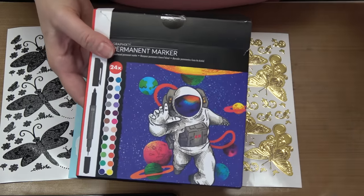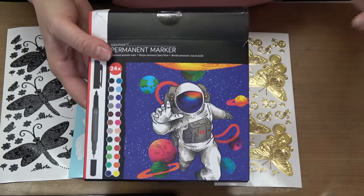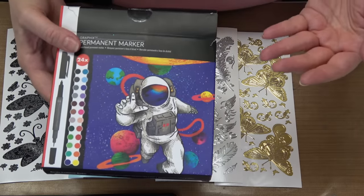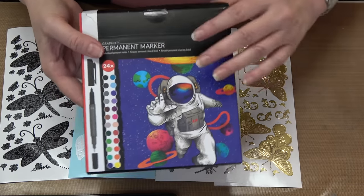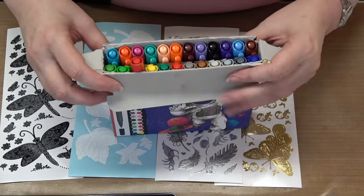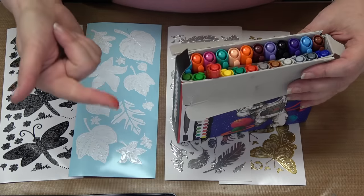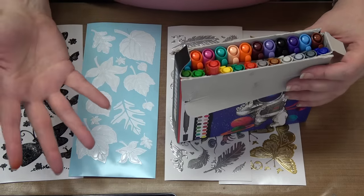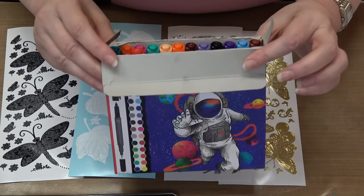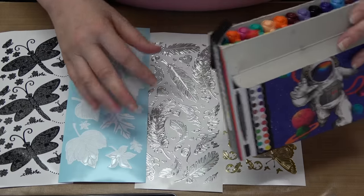of you have seen this before. These are the Marabu permanent markers, and they are very much like a Bic or a Sharpie pen. They are meant to go on non-porous things. So when you grab your Sharpie markers or your Bic markers, you're writing on metal or plastic or glass. You can write on paper as well, but they're meant for metal, plastic, glass, anything non-porous, which these stickers are.